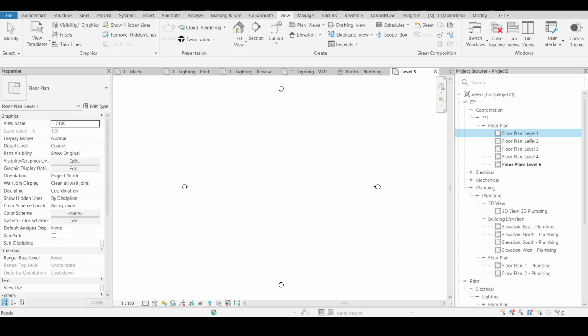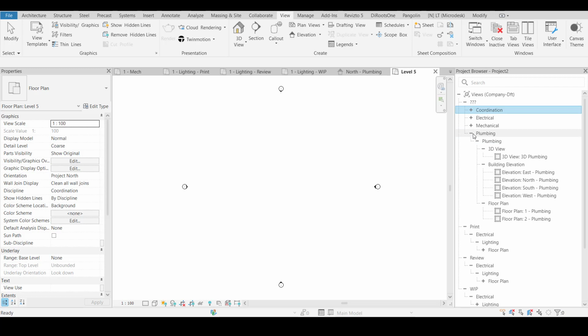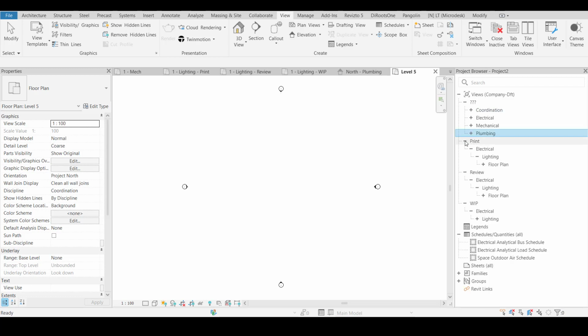So these view templates you have to set up, and then you can apply them and create these view types. But the approach we are going to use is different. That is the manual way. Now we are going to utilize another way: we will use add-ins to create our views and put them on the sheets.